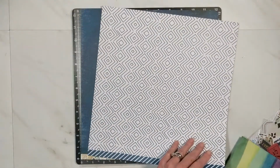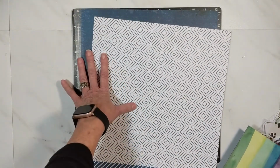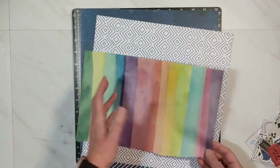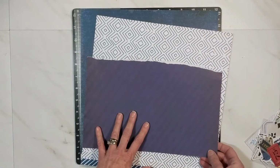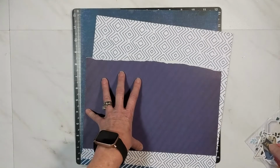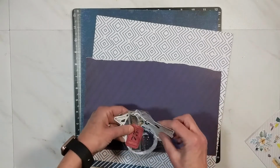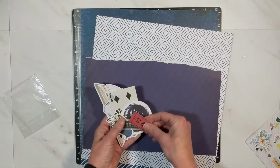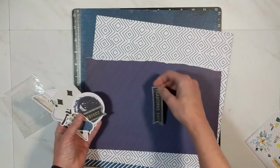And I picked it for this side. Isn't that gorgeous together? And then to add a pop of color, I could actually use this side. This is a scrap from Vicki Boutin, but I'm thinking I want to go this way. All right, from the Storyline of Vicki Boutin, these are the embellishments that I selected.